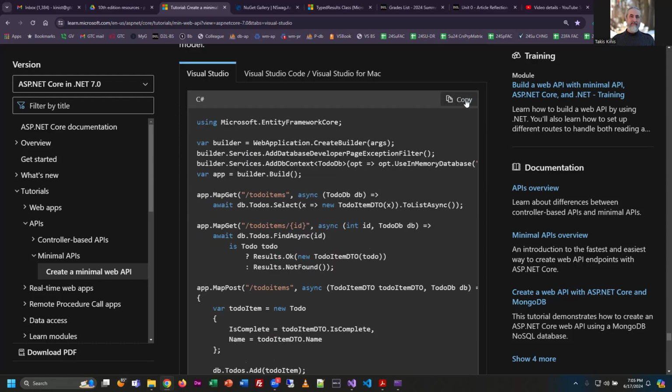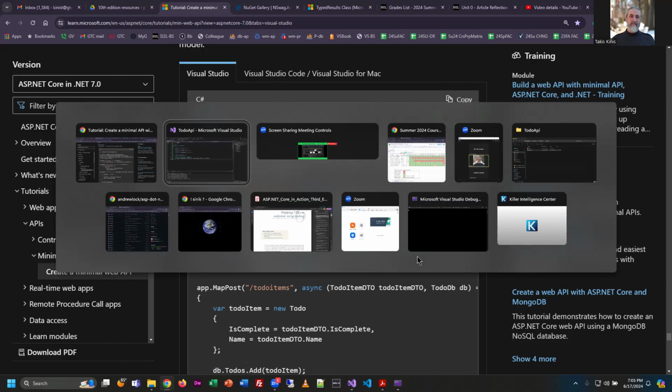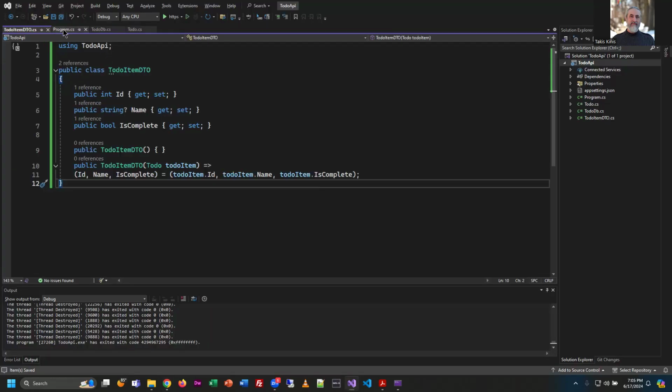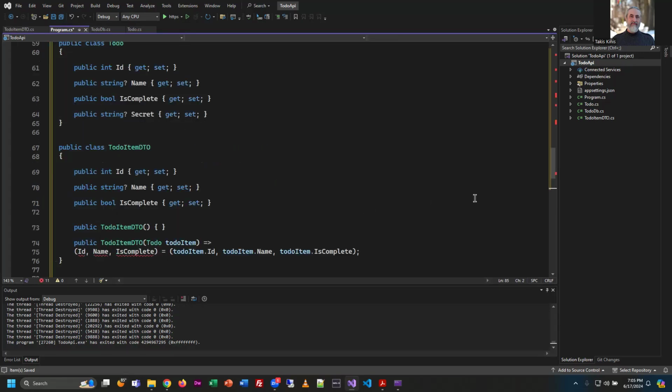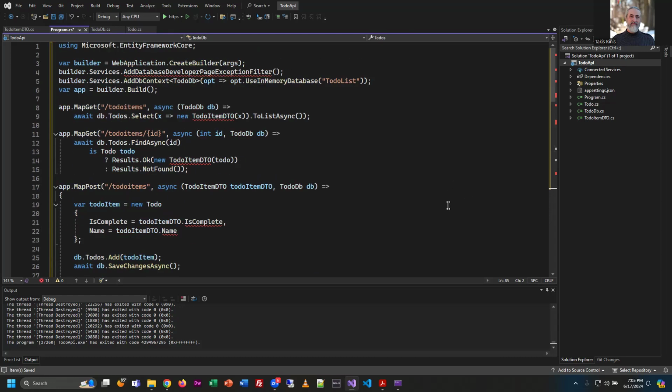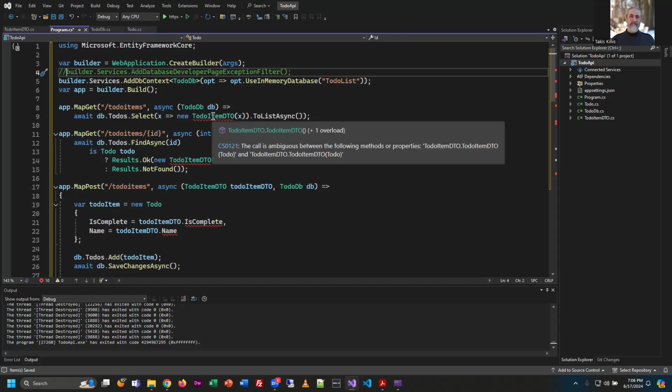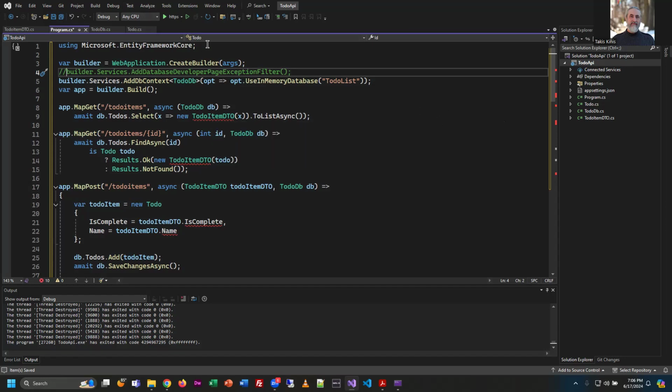Right, now they also want us to replace the contents of the Program.cs file with the following. So go ahead and copy that back over to Program.cs. Click in there, Control A, Control V. Let's go ahead and see if we can comment out the one that we know is going to fail. And we have a bunch of these other things in here.